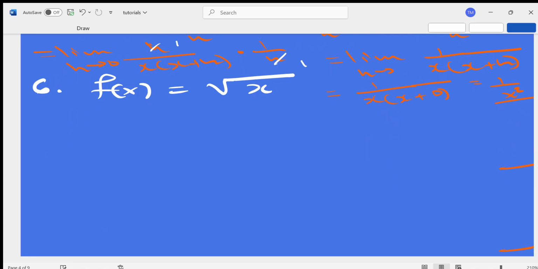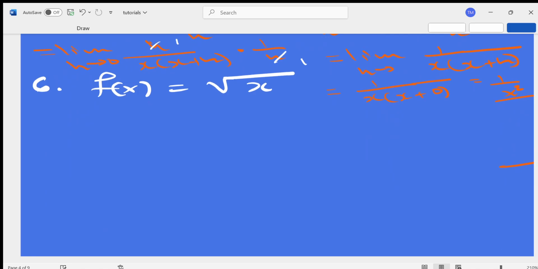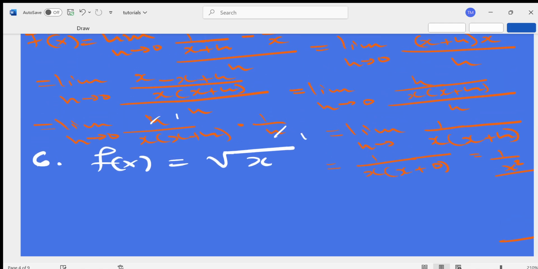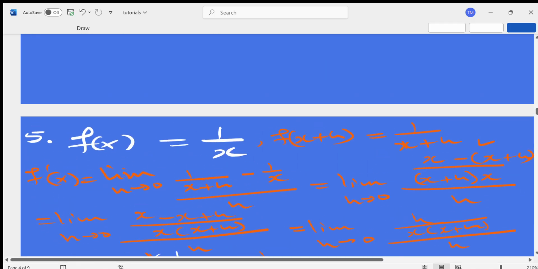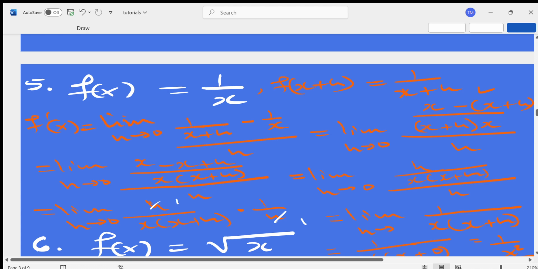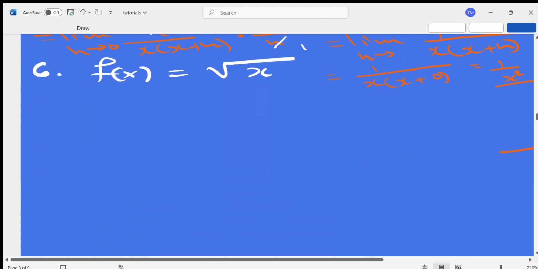I hope we are good. That will be our answer. That's how it is. It's simple. It's quite simple. It's not hard. You just follow the steps. You can't do it once. You have to practice it many times.